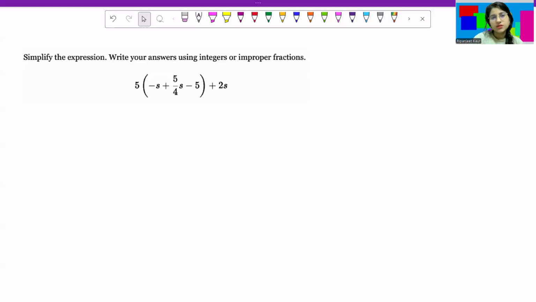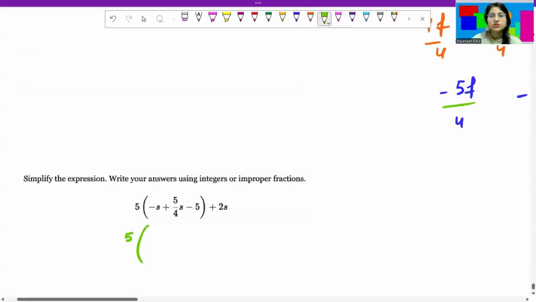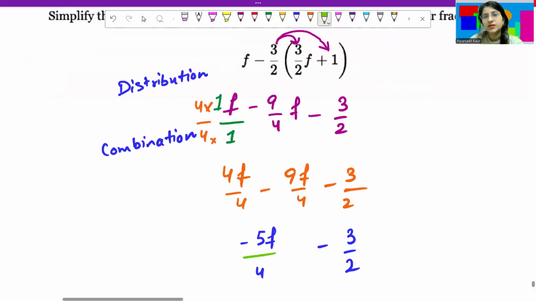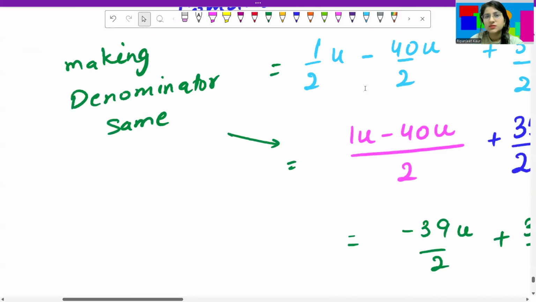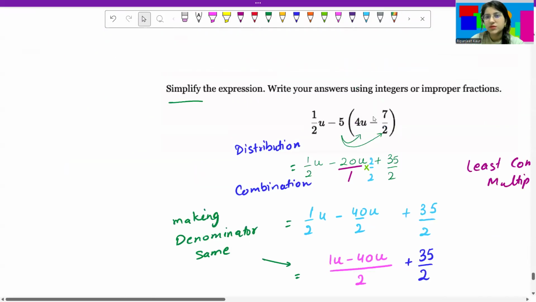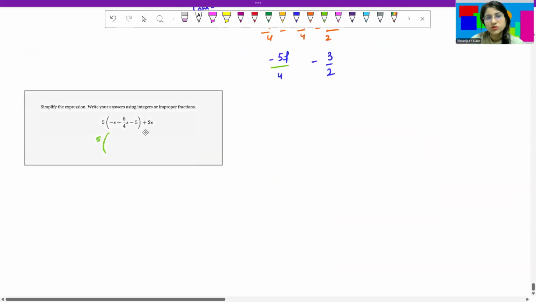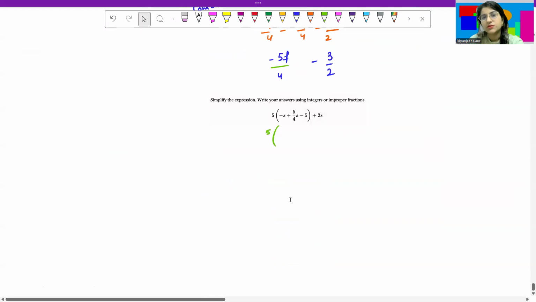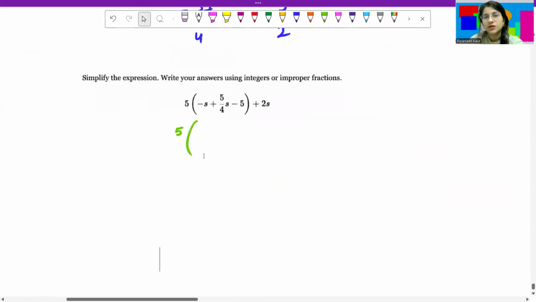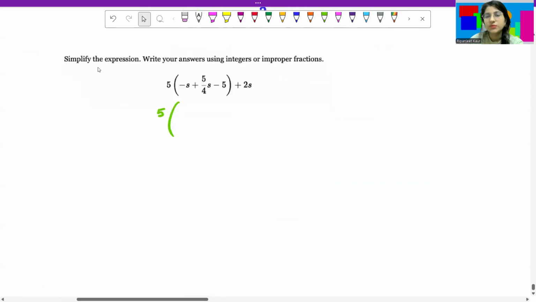So what is the thing that was done? There was 5 outside, and then what did we do? We have to distribute. Distribution is later. Inside, if there is a simplification possible, now we can do the simplification. In the previous questions, the simplification was not possible. See, inside there is an F term, then 1. So we had to distribute, because the terms inside the brackets in those questions were different. But over here we can see the terms are actually the same. So if the terms are the same, then we can simplify them inside the bracket itself.